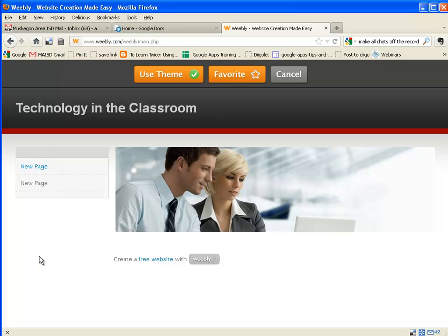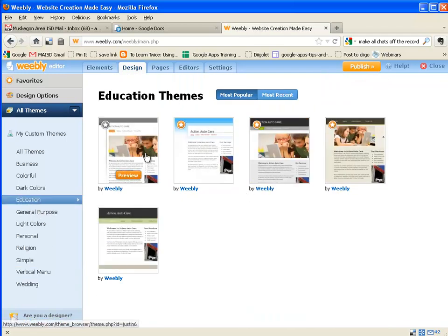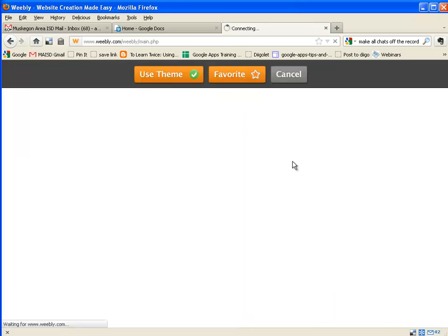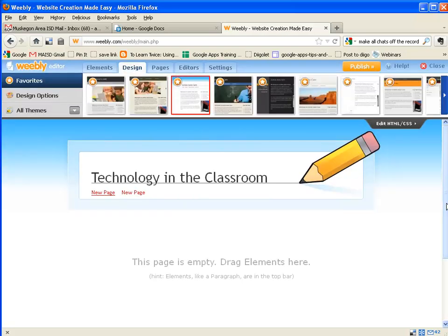Or let's say that you don't want the links to your pages across the top, you'd rather have them down along the left hand side. There's a list of pages that have a vertical menu. These are ones where the page lists are along the left side. Now one thing I always like to remind people is that if you select one, like let's say this one, where the pages are on the left side, and you say, I like this, but that picture doesn't really fit, once you go into the page, you can change this picture. So don't design your layout all around, oh, I love this picture, because it's very easy to change a picture. And I'll just say, nope, I don't want that one, and I can go back and look through.